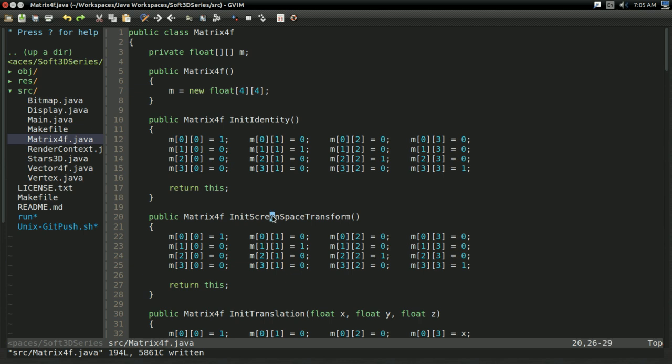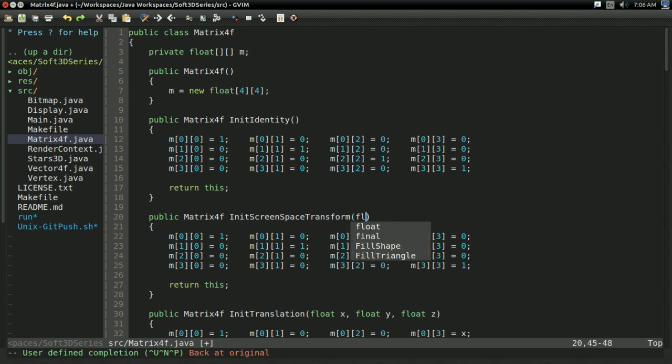What this is going to do is take our vertex position from normalized coordinates, where -1 on x is the left, 1 is the right of the screen, -1 on y is the bottom of the screen, 1 on y is the top of the screen. It's going to take our position from those coordinates into actual pixel coordinates. So 0 is the left of the screen, and whatever your width is, say 800, is the right of the screen, and so forth.